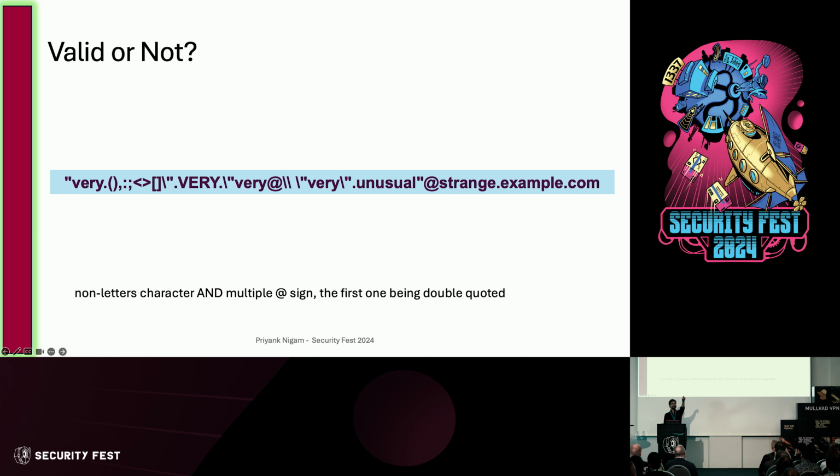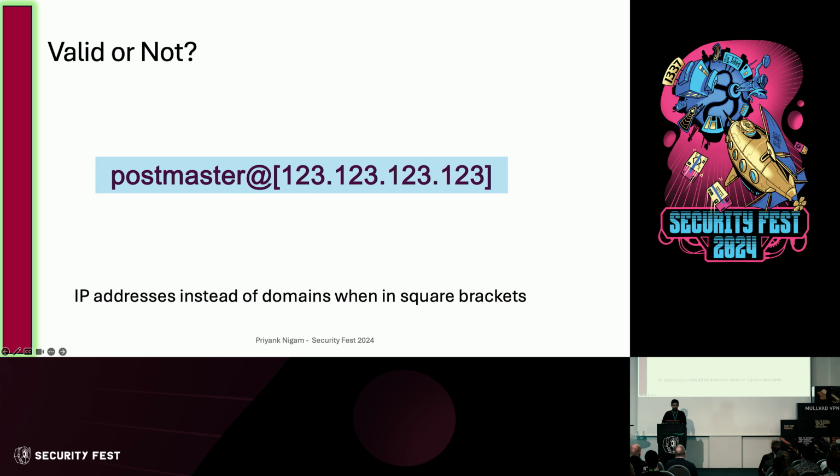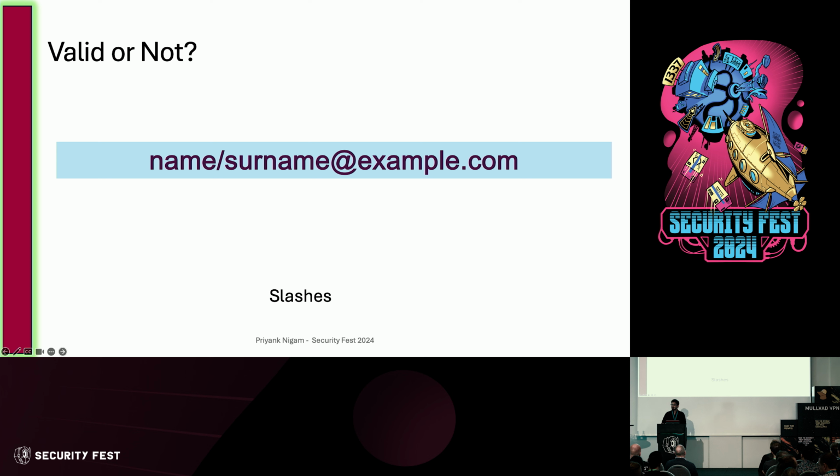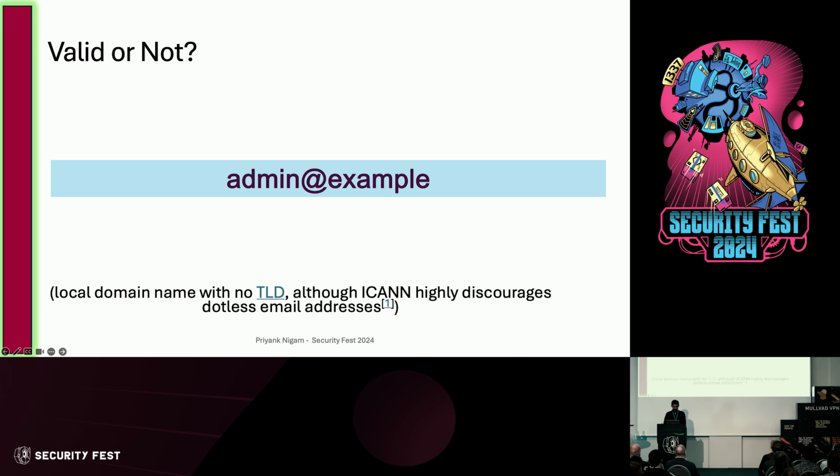Yes, it's valid as per the RFC. IP addresses instead of domain name. It is valid. You guys know it now. Slashes within the username. Yes. Local domain name with no top-level domain. Yes, that's a valid one.